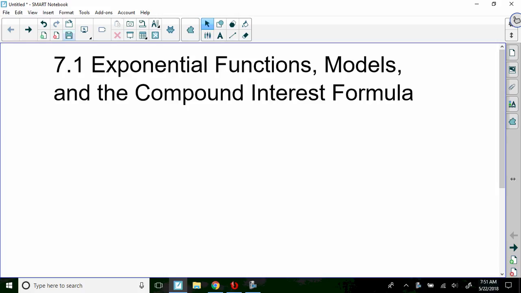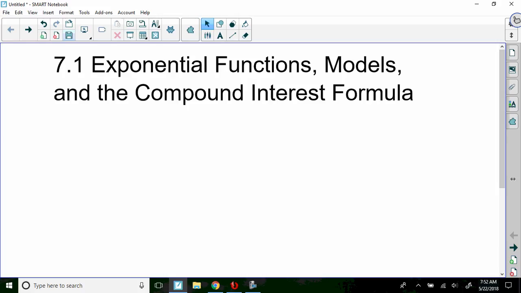But exponential functions. So we're going to explore the particular form. Exponential models, so we will be talking about how to write one of these. And that's the primary objective from this lesson, is to be able to write one of these exponential functions or models. And then a second part to this that's not included in the book for some strange reason is the compound interest formula. The book puts it in between two sections, and then they expect you to know it as if it's in a section. So that's why we're going to spread this out over the course of 3 days.